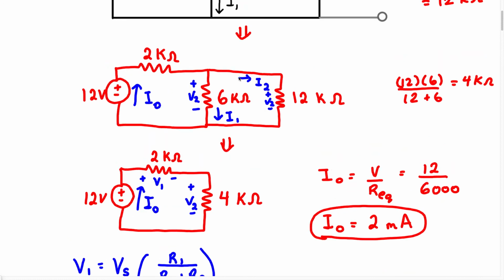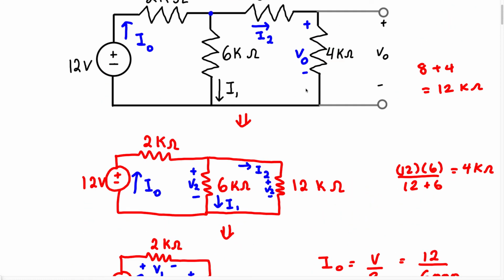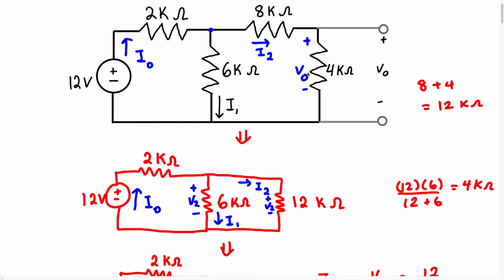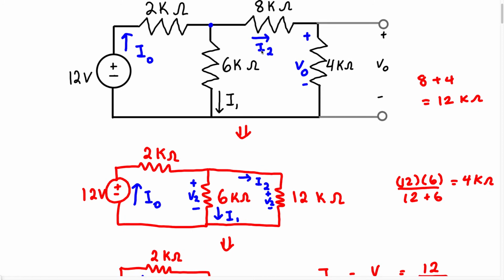Okay, now let's solve for the voltage VO, which is the voltage across this 4K resistor. Now there are multiple ways we can find the voltage VO, right? So many different ways. Now because we're trying to learn current division, I'm just going to do the current division route. When I look at this now, I want to find the current I2, because if I find the current I2, I can use that to calculate the voltage across this 4K resistor. Now there are multiple ways we can find the current I2. We can do a KVL loop. We can perform KCL at this node because we know I sub 0 and we know I sub 1. We can just subtract these two, or we can do current division.